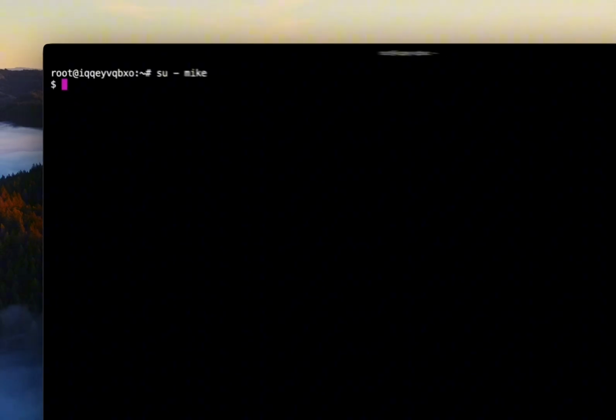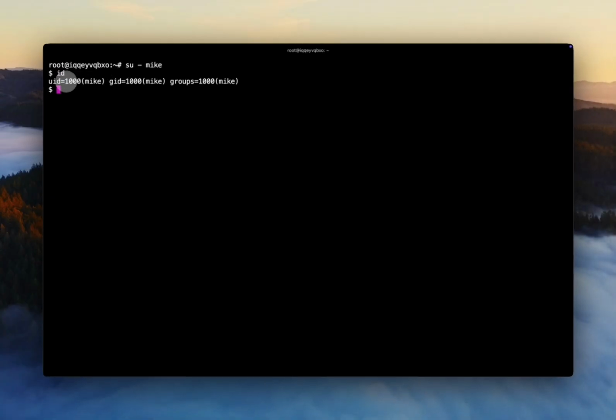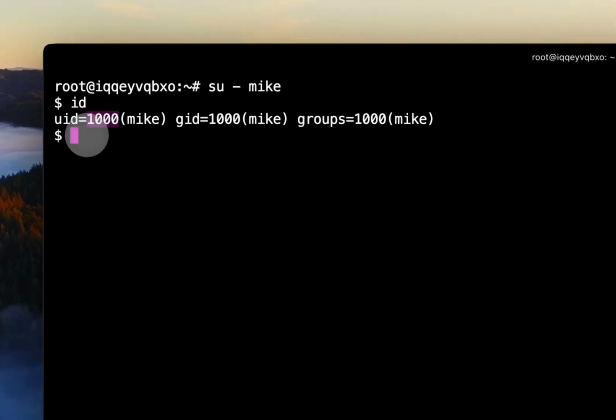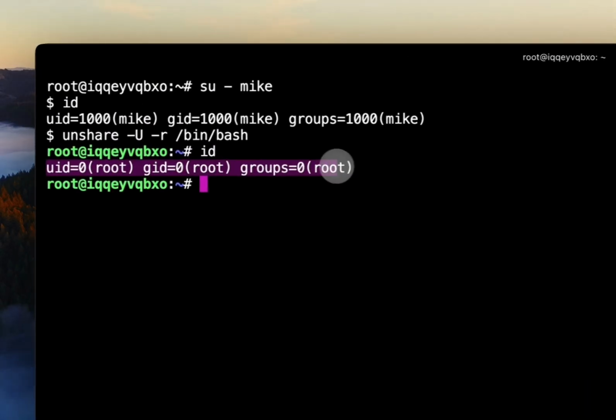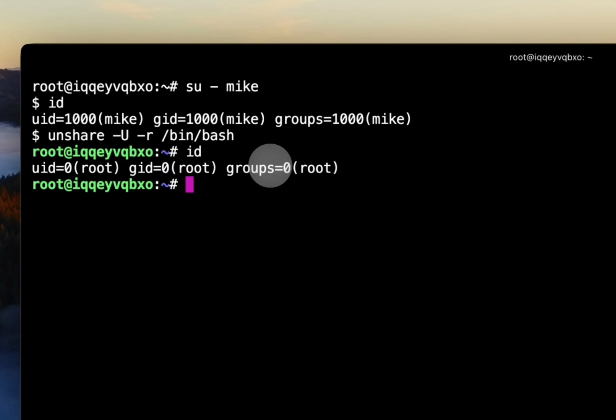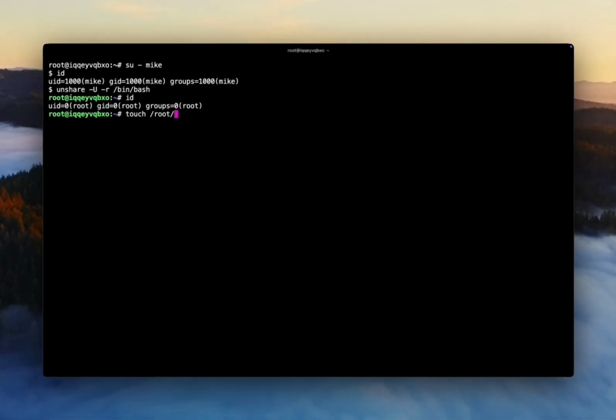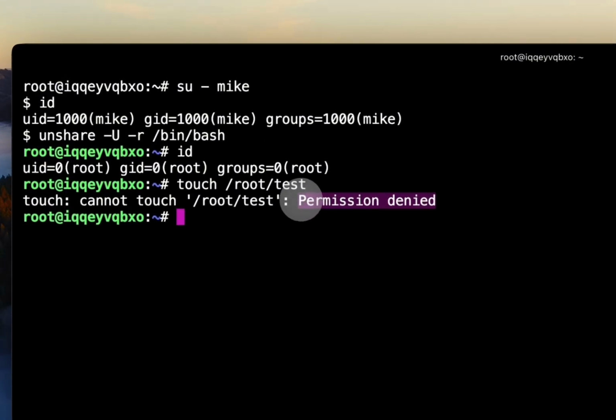As I said before, they are security critical, and they'll let you run processes as root inside the namespace, while they are unprivileged outside. Here is the magic. I'll create a user namespace as a regular user, no sudo. The U flag creates a user namespace, and the R flag maps the current user to root. Now let's check. I'm root inside this namespace, but watch what happens when I try to affect the host. Permission denied, while not really root.